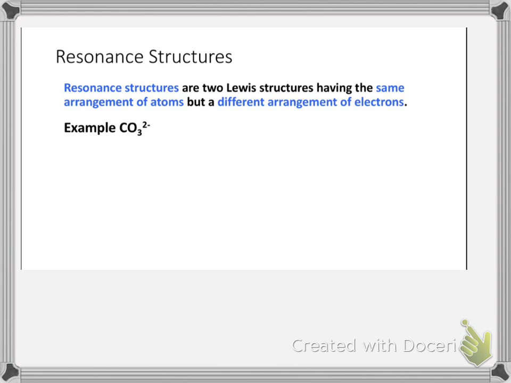Now in our class, I won't ask you to have something with a resonance structure to draw all of the different structures, but I do want you to recognize sometimes you'll have a choice and you can write one way or another. In the next level chemistry, you'll learn something called oxidation numbers, and you'll learn how to figure out which resonance structure would be more likely. For us, I just want you to recognize that they exist.